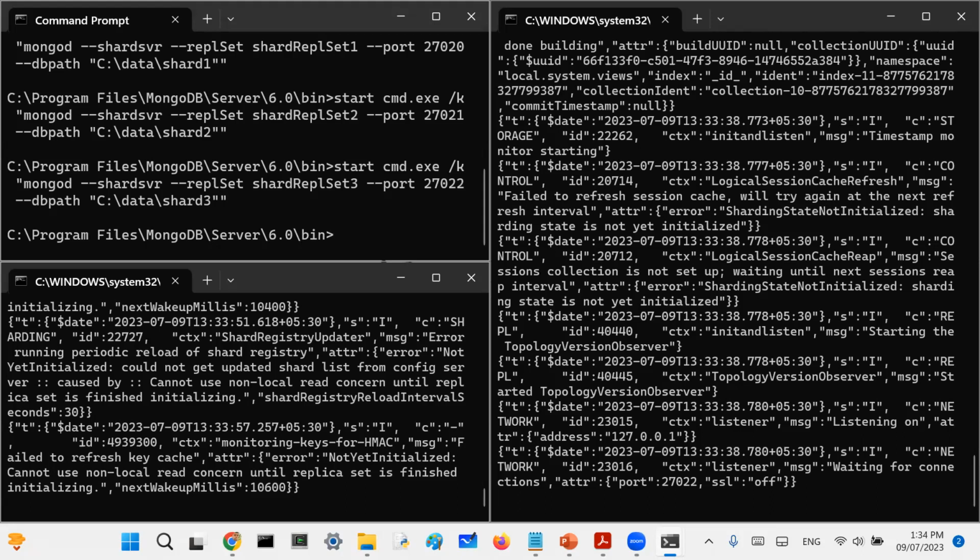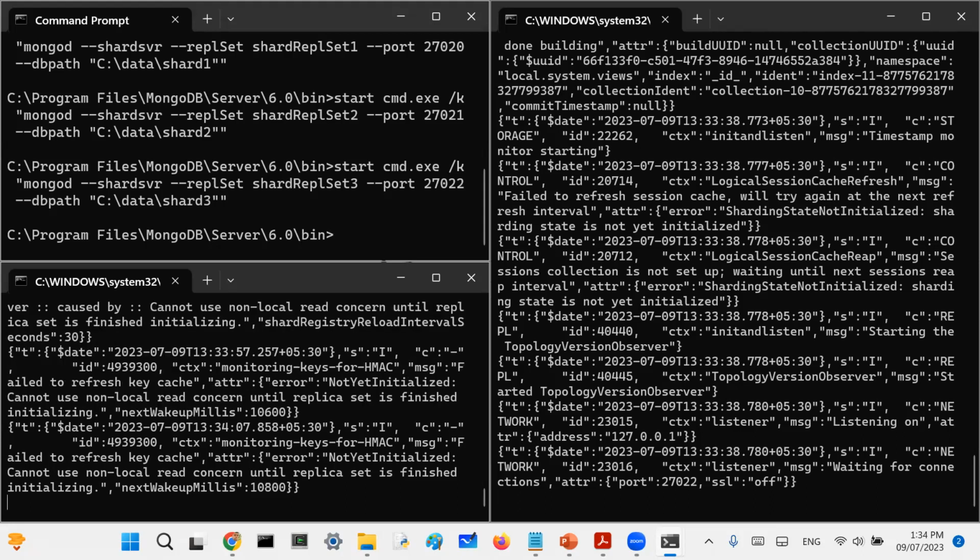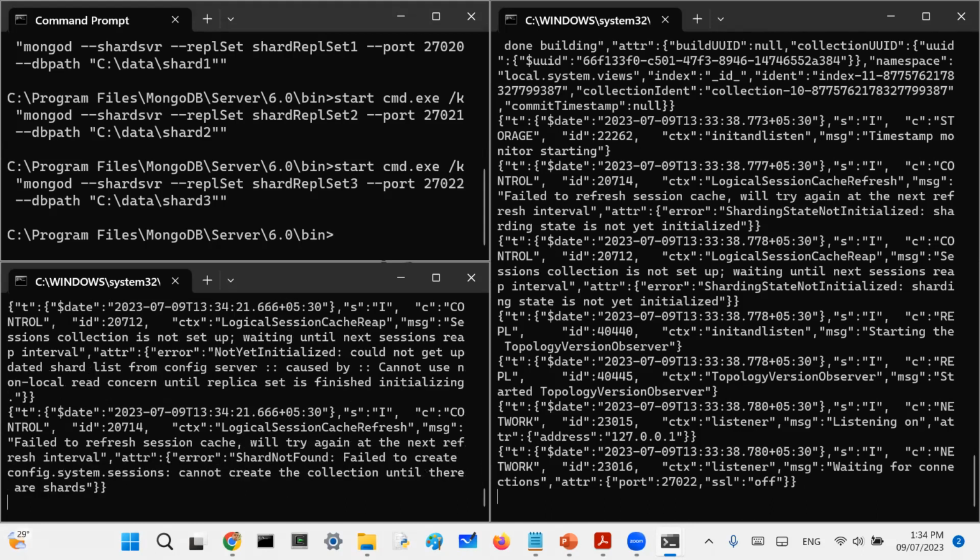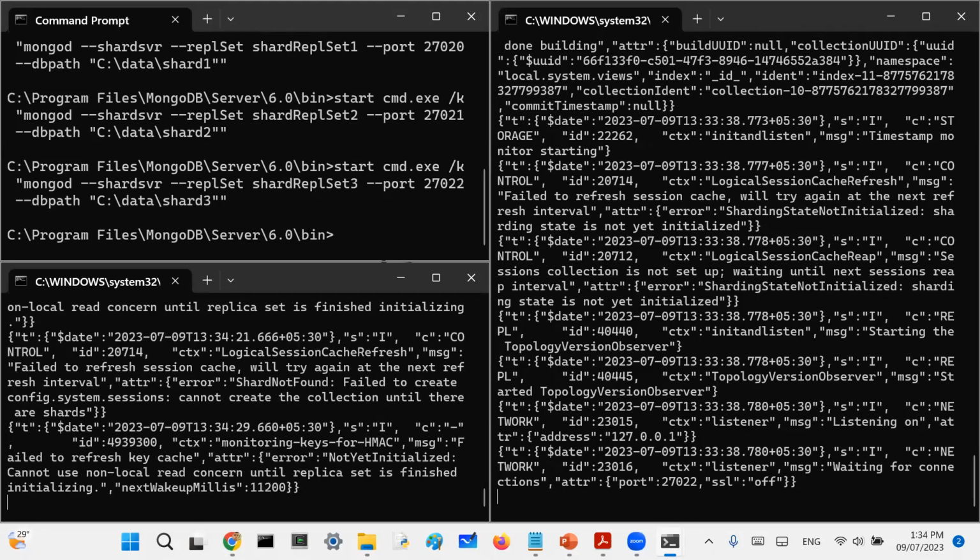If you have finished up to this point, please let me know now. So we have created the 3 servers, that means 3 configuration servers and then 3 shard servers.